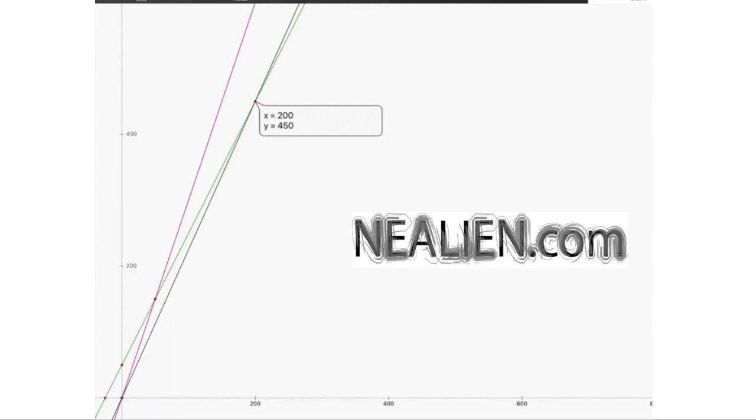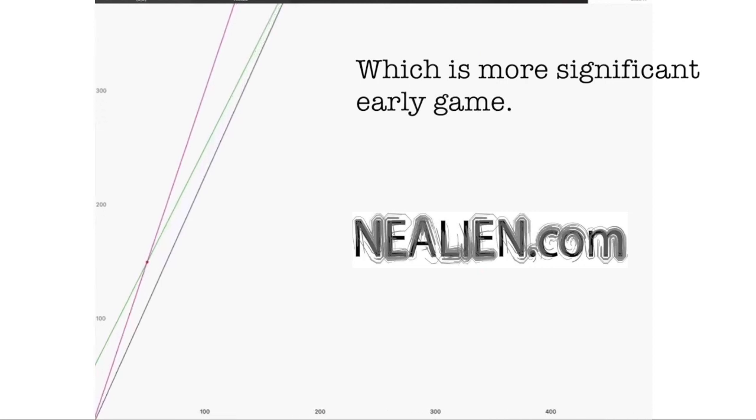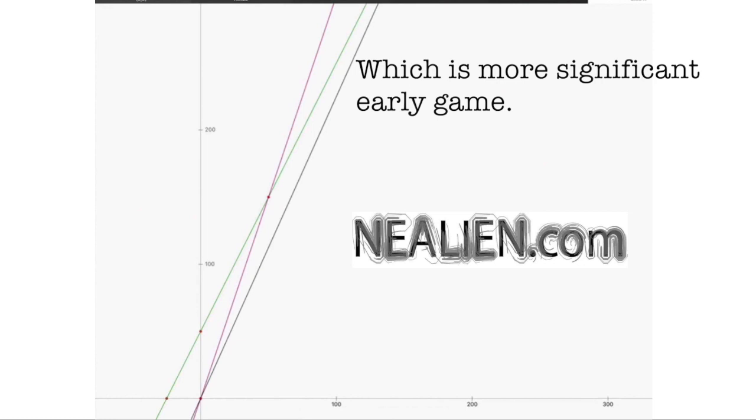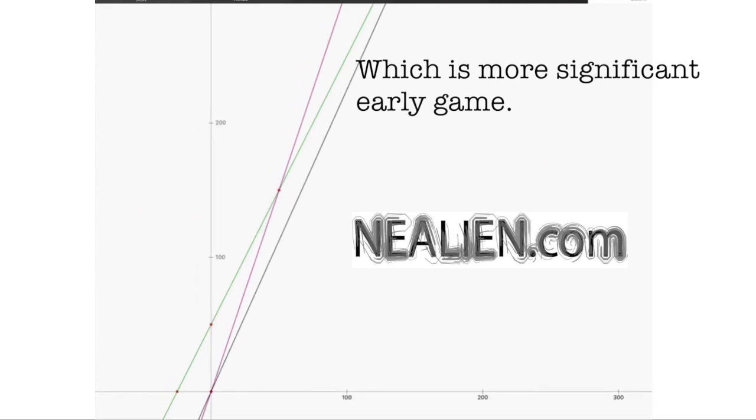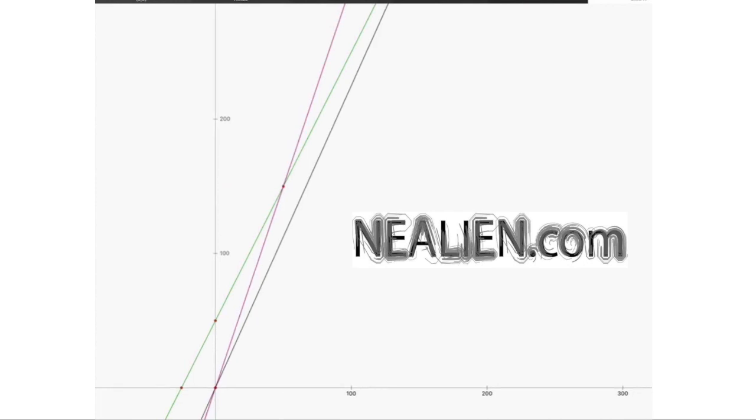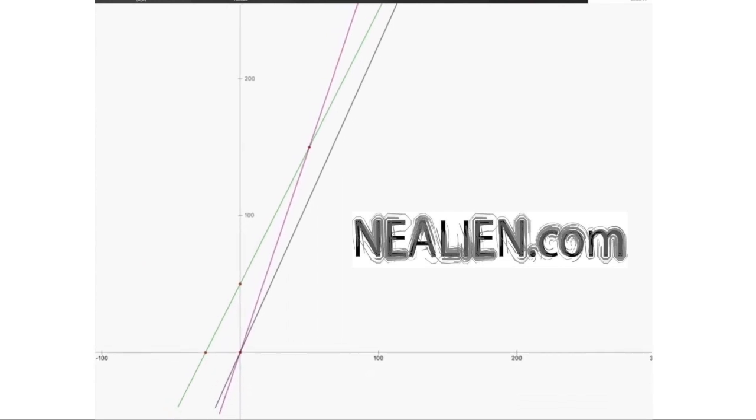Let's zoom in in the lower price range of this graph. Okay, so down in the lower end, you see that the green line starts up on top. It does have the lowest slope though. The purple line has the highest slope. The black line has a slope in between. But basically, there are different areas depending on the price of the fruit or the vegetable, which is the x in the equations, where it's going to be better to use one or the other, either the preserve jar or the keg. And we're just dealing with positive numbers here.